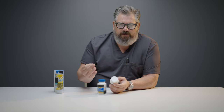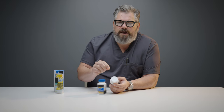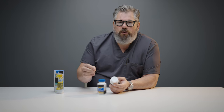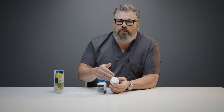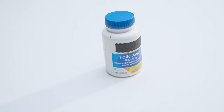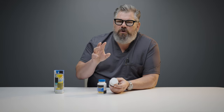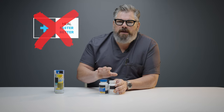After surgery, eat a normal amount of protein, carbohydrates, and fats — that's your best way to get all your nutrients. It's far better to get vitamins through normal food than through a supplement. Long-term vitamin supplements have actually been shown to be worse for you than eating regular food. You also have to realize there is a lot of marketing in the health industry, specifically in plastic surgery — products claiming to help you heal faster and better. There are no products you need to be taking after surgery to heal faster.